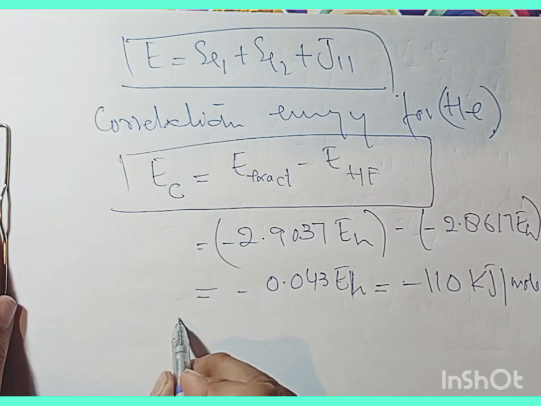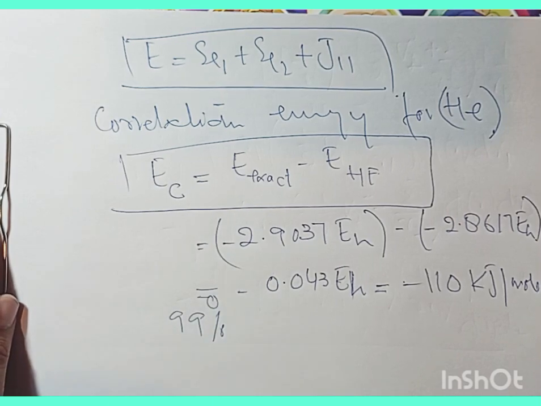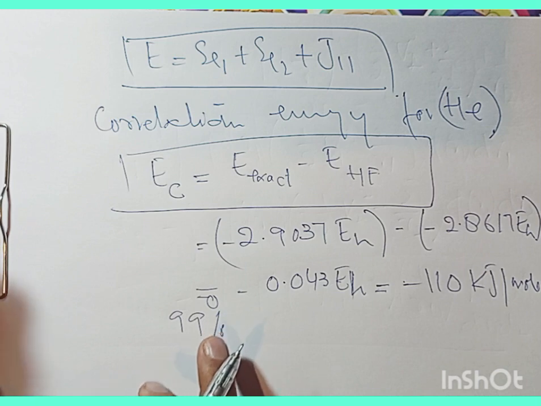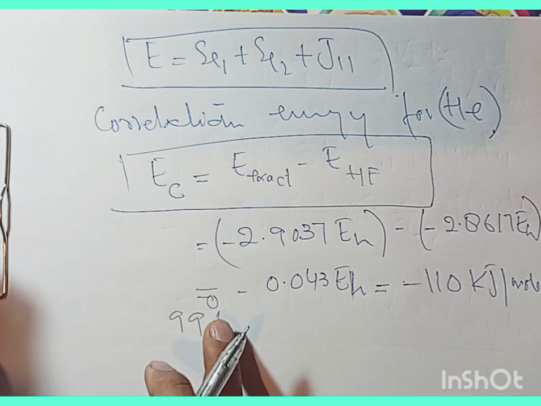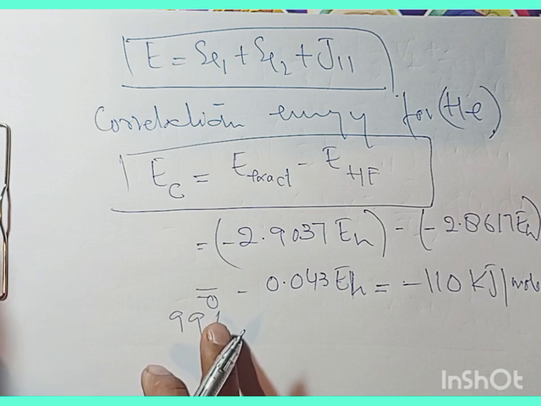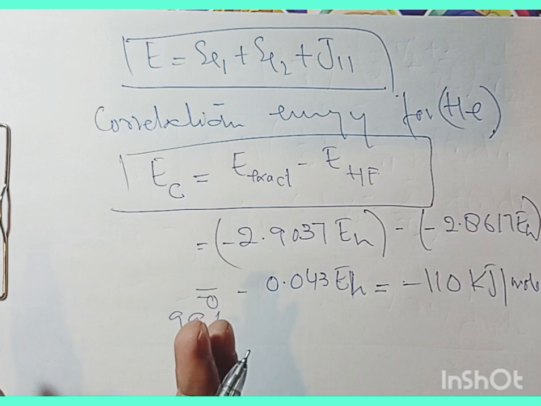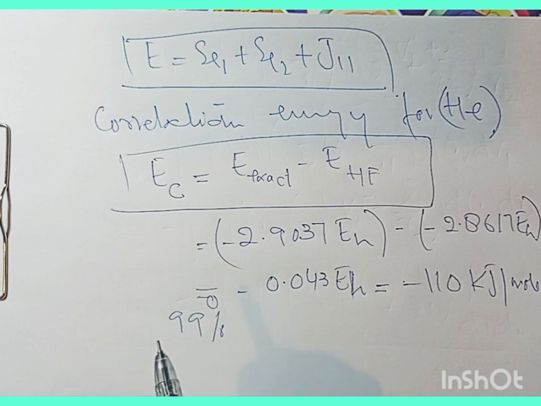Now, the point is that although we can see here that this Hartree energy accounts for almost 99% of the exact energy, the error that we are talking about is still too large. And why is it large? Because this energy is roughly equivalent to the energy of a chemical bond. Now, it's very difficult to attain the exact accuracy of the problem.